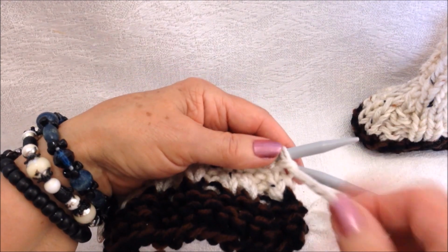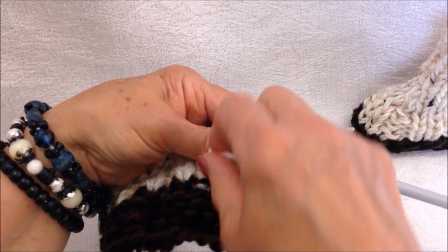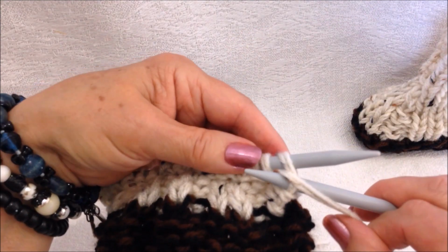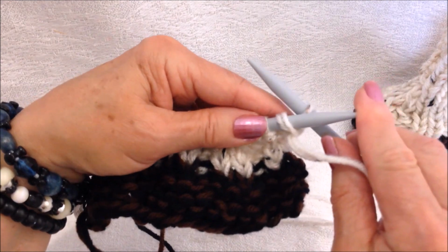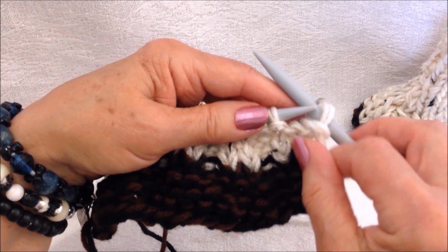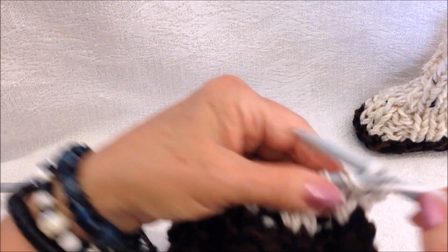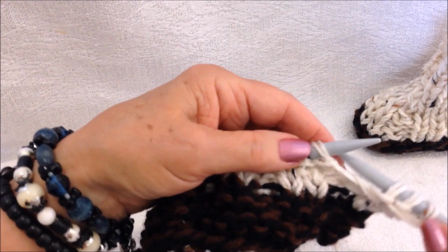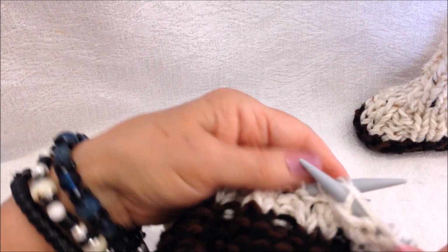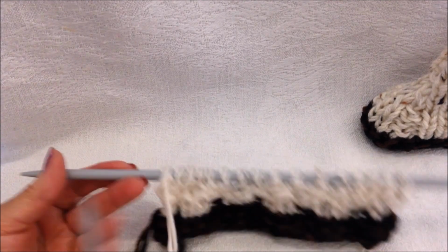So that means the yarn on this side, place the needle through the stitch, bring the yarn over between the two needles, pull it onto this needle, and then slide that stitch off. So I'm going to go ahead and purl across the row. Okay, I've gone ahead and purled across the row.